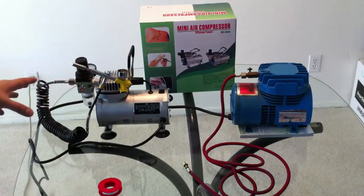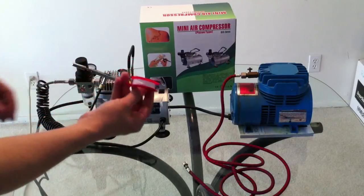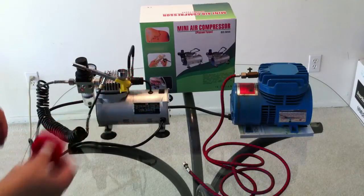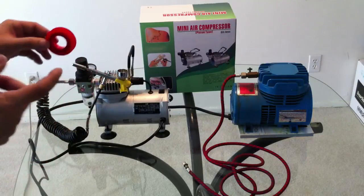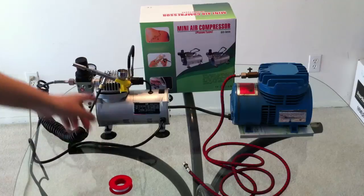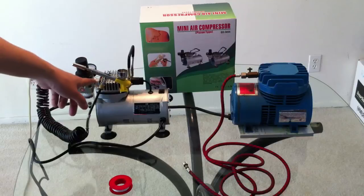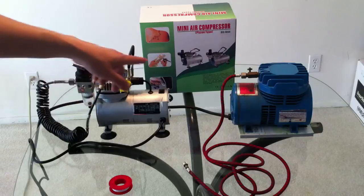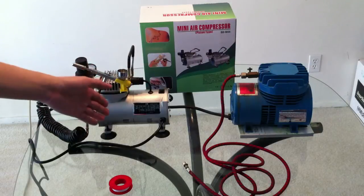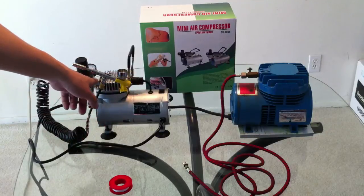That's the main drawback. If you do decide to get the Silentaire Scorpion though, you want to invest in some Teflon tape. You can buy this for around $1 at your local hardware store. This is designed to wrap around the threads of pipes so that water doesn't leak out. But for our purposes, we can wrap it around the thread right here that connects the air regulator to the air compressor. If you don't do that, air is going to leak out here, and your air compressor is going to think that you're using your airbrush, and it's going to turn on and off intermittently, which gets really annoying. So you want to create a nice tight seal.